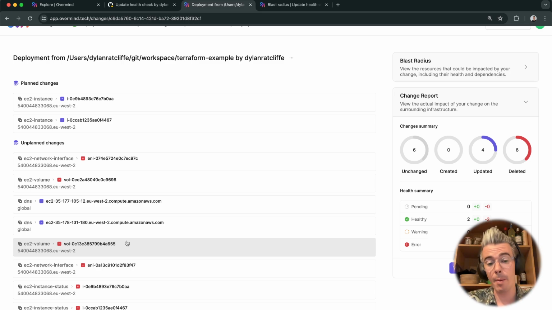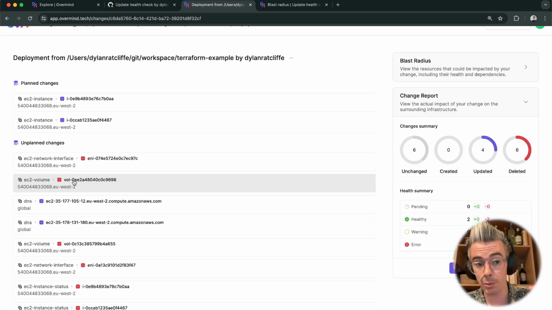Now, the reason this happened is because these volumes were attached to the instances and they were set to terminate when the instance terminated. And so AWS cleaned these out, even though Terraform didn't tell it to. That's normal AWS behavior, but it's something Terraform didn't know was going to happen and didn't show up in the plan. But we did capture it here, so you can use that to make sure that things have actually happened as expected and that there haven't been any downstream problems caused by your change.